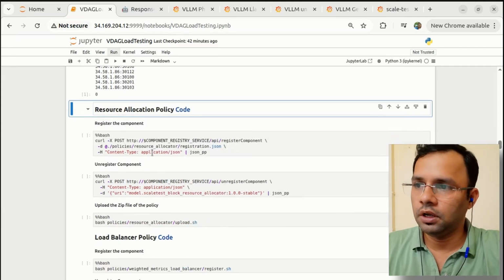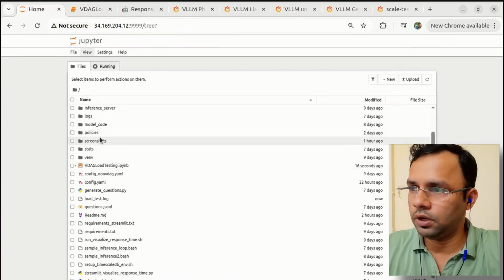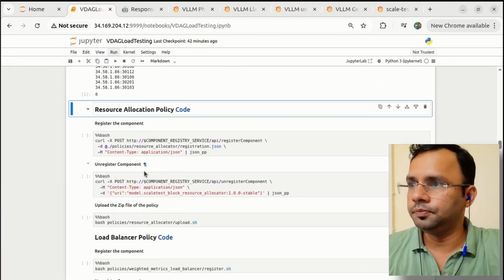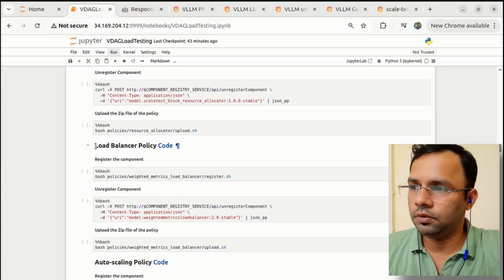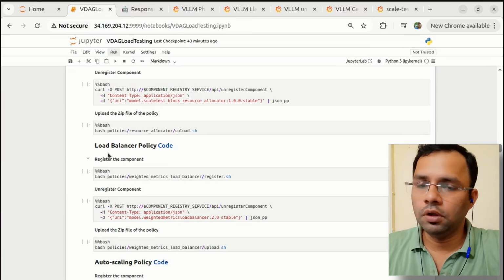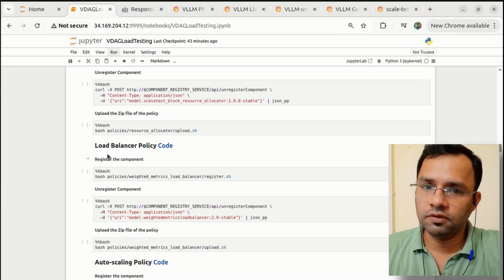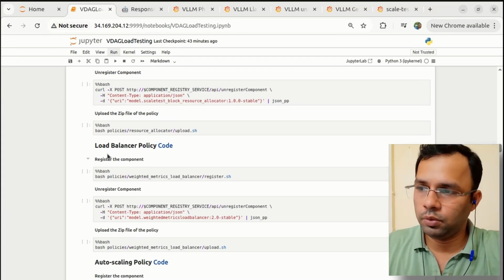The user will be creating those policies. Those policy codes are available in the policy folder. You can go ahead and explore those. Here we have a resource allocator policy. Then we have a load balancer policy. Basically, whenever a request comes, how to switch between multiple instances and route the request properly to certain instances, where load balancing is taken care of, meaning you are not skewing or giving too many requests to certain instances, so you have to balance those.